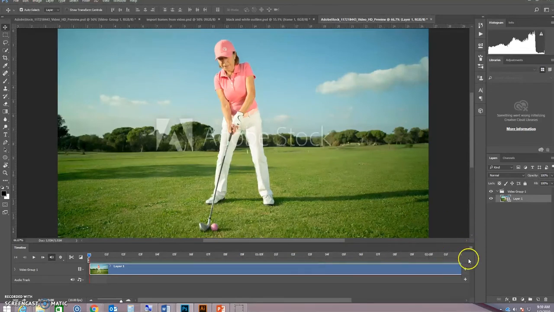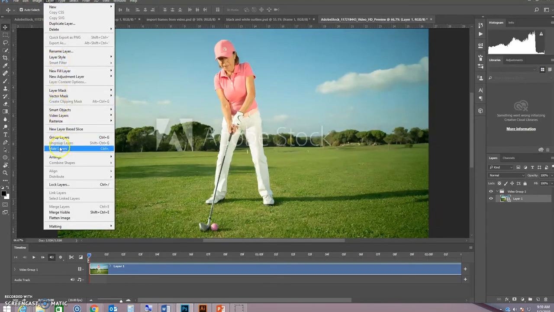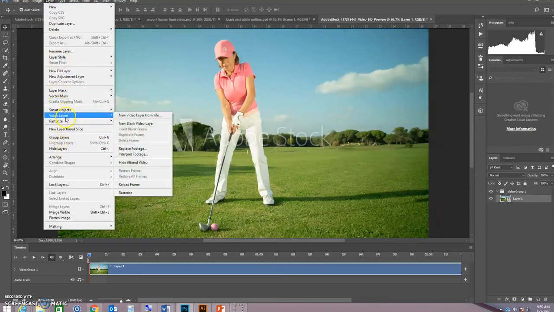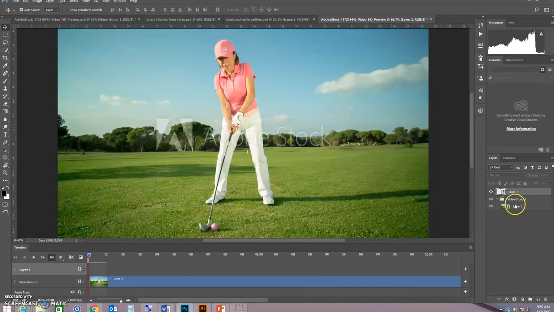What we're going to do is add a new blank video layer over top of our video. You can do this by going to Layer, Video Layers, New Blank Video Layer. And notice over in your Layers palette, it groups it right above the other layer. What you need is for this to be separate, individual, so you want to drag it out of that.